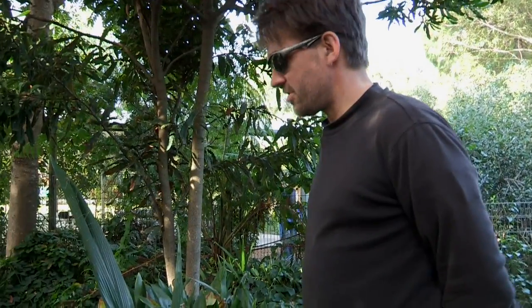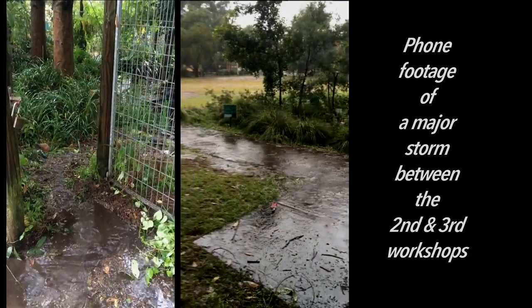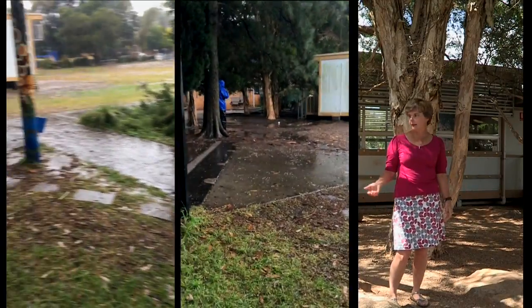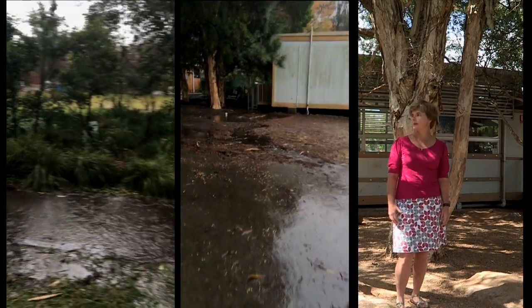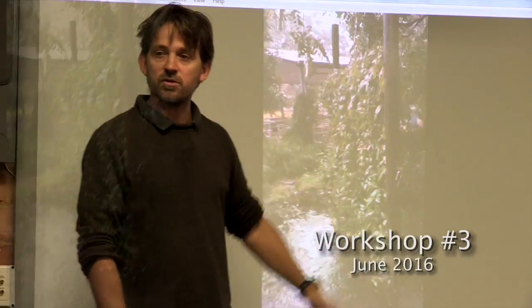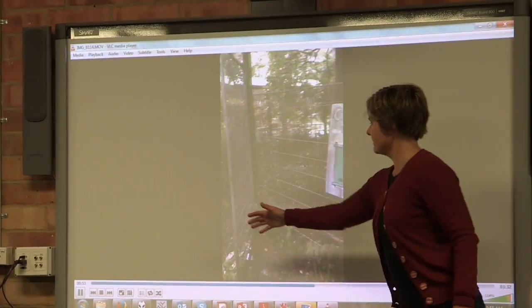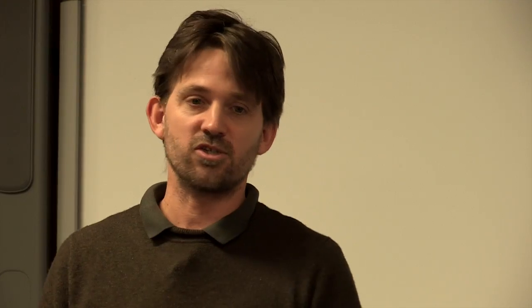Beautiful little frog pond — well worth incorporating as part of the project. So here we are outside the frog pond now. Got a little bit of water coming down here. When we had the storm we could really see where the water wanted to go, and try as you might, if you're trying to control it with more engineering and plumbing means, it doesn't always work. It's going straight down the path and into the frog pond. Until we saw that video, none of us actually realised that water was flowing through there. It's completely functional but it's really illegible — you really don't understand exactly what's happening with the water.